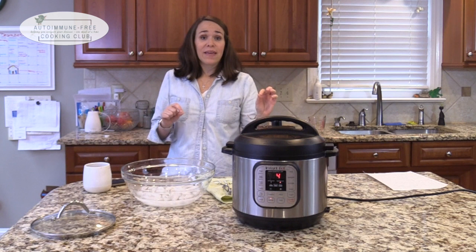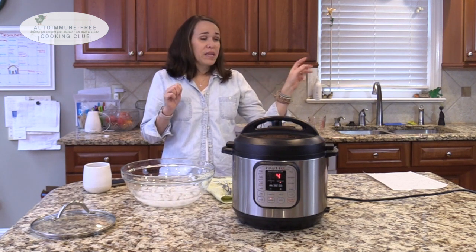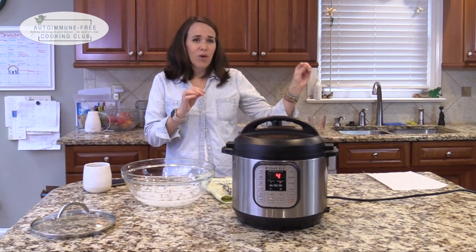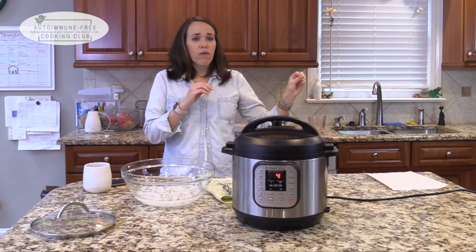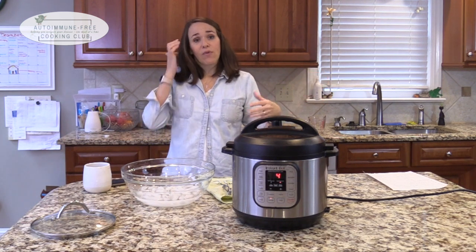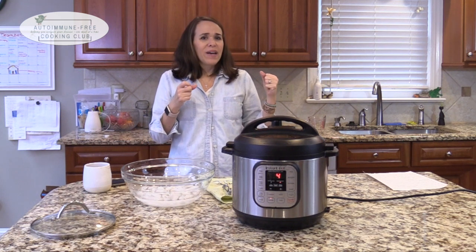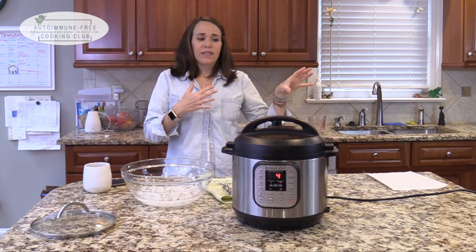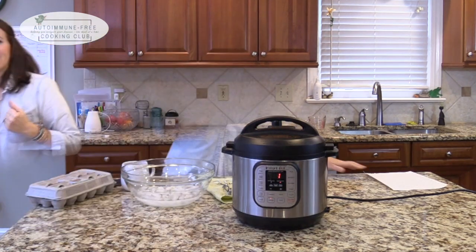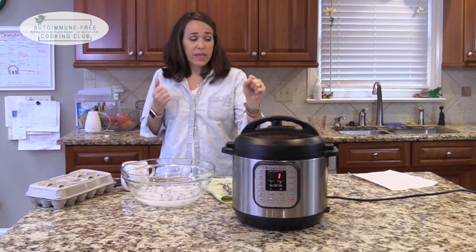This is the great thing about the Instant Pot. If I were boiling eggs on my stove, I would have to be here watching them. They got to come to a full rolling boil. You got to hit that perfect spot, take them off, set your timer, and then don't walk away, because again, to keep your eggs from overcooking, you need to submerge them in ice water. So with things on the stove, I feel like you're just tied to the stove. With the Instant Pot, I can just walk away. Okay, we've got 1 more minute. I'm staying close because I want a quick release.